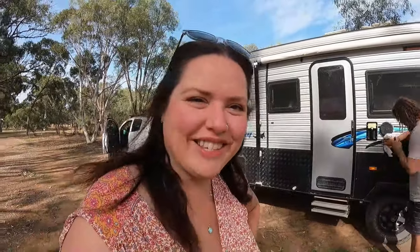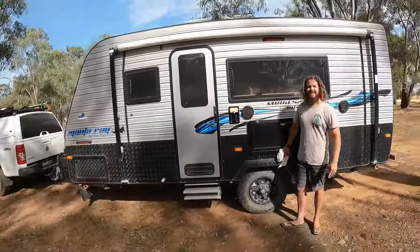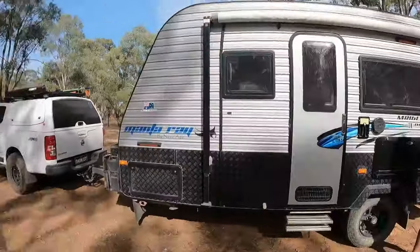So we didn't go up to the Flinders Ranges because we've missed the weather. We're gonna head down to the Yorke Peninsula instead and explore some wicked beaches and stuff down there. That's more us. Adam's just polishing the van before we go on some more dirt roads, so that makes sense. But anyway, we're excited to explore the next bit.